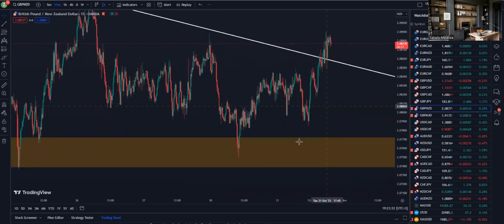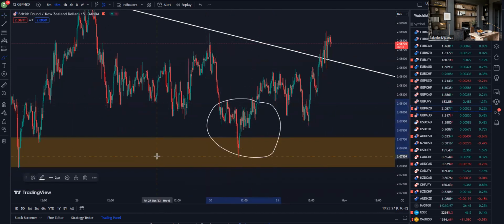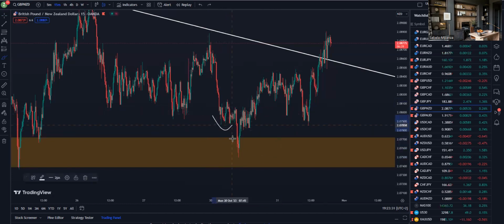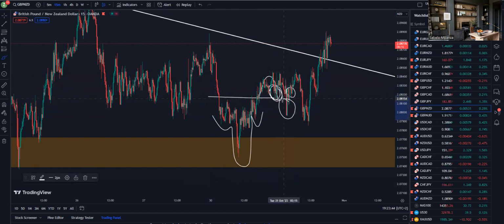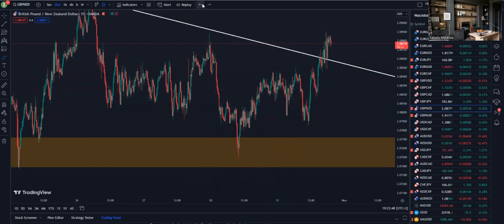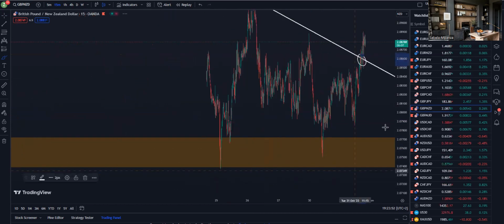On the 15 time frame, I saw the market forming a beautiful inverse head and shoulder pattern, left shoulder, head, right shoulder, and then it broke the neckline. And then from there, it came to retest, and I entered here after this rejection. But the problem was that the take profit was too close on a smaller time frame.